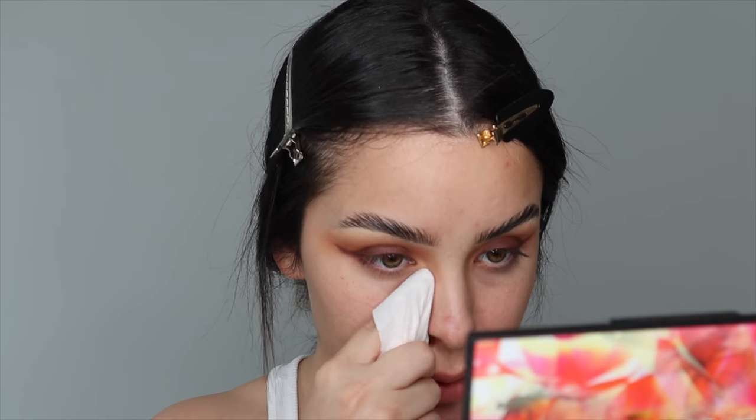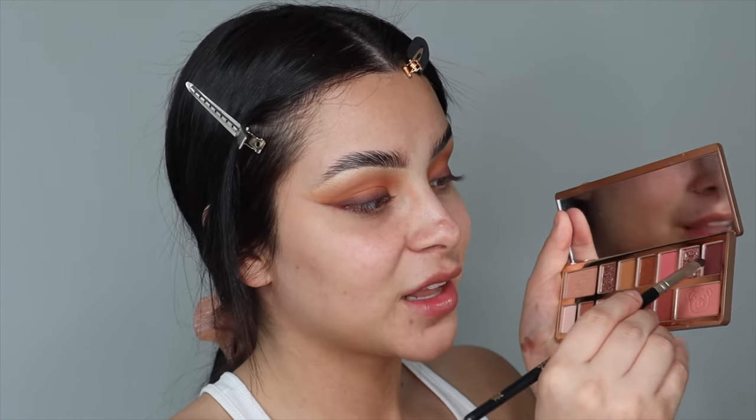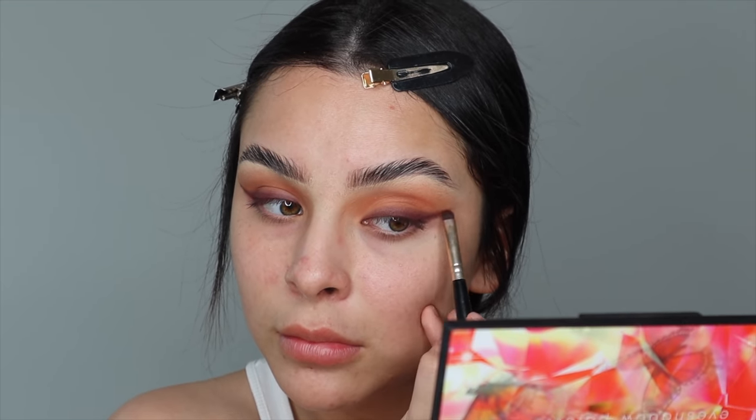I'm going to clean up the edges because I want to see how it's going to turn out. I kind of want to add a little bit of a darker shade on the lash line. I have this little mini palette — the Teddy Bear palette by Too Faced. There's just this one color that's slightly darker than the shade we're using right now, so I'm going to have to use it. Taking the same brush and just lining the edges of my eyes, just a tad darker. Oh, this looks already so much better.